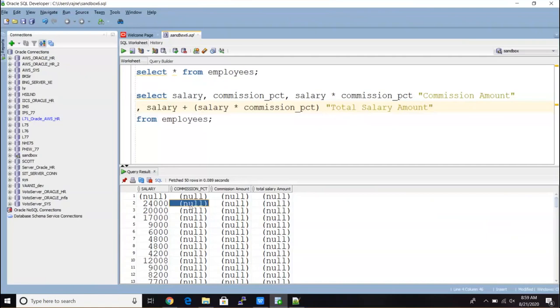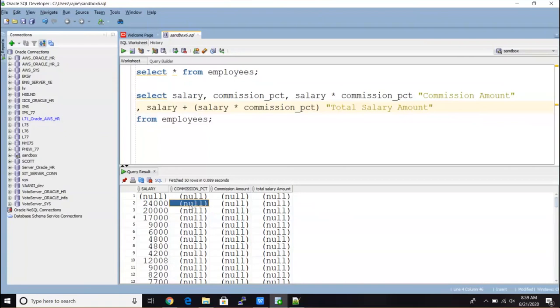And when we add, multiply, divide or subtract any other value with null, of course it will be null itself, right? So that's why null always creates a problem if you do not properly handle this null value.